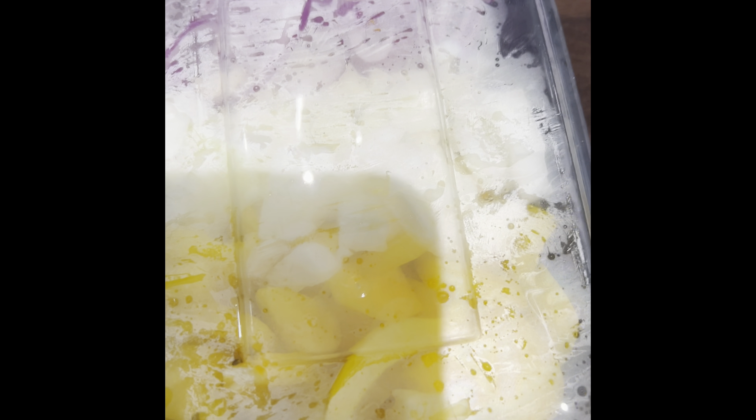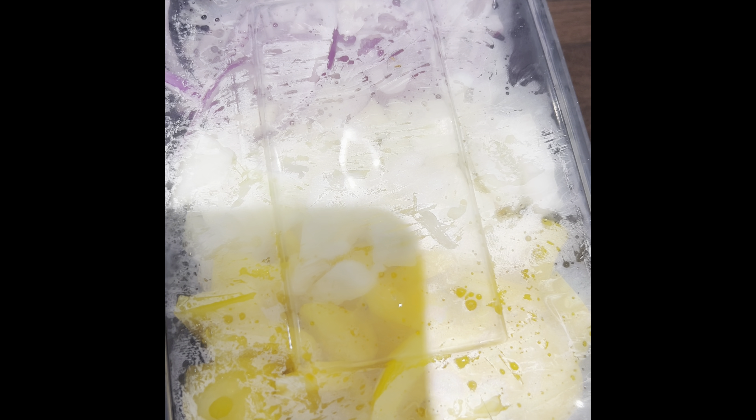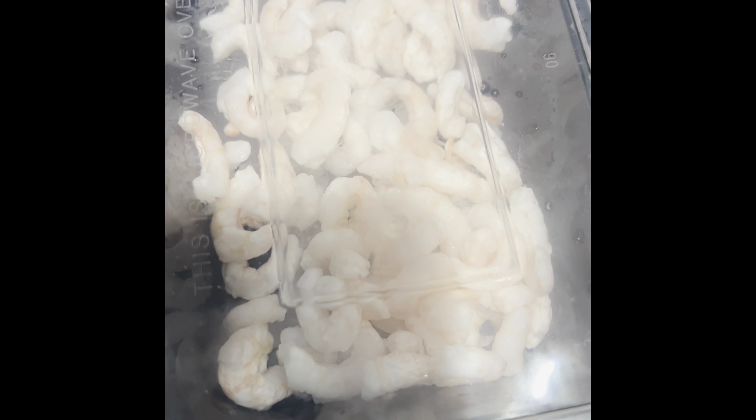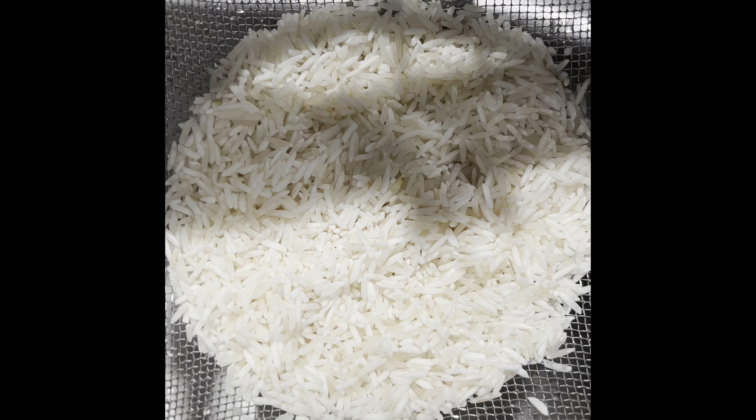We've got chicken thigh fillets which have been marinated in the Cajun seasoning. The spring onions are for garnish after. Chorizo, 80 grams, chopped up — I like it chunky because it's nice whenever it's fried. There's peppers and onions. It was only meant to be a small white onion but I had a wee bit of red onion left so I chucked it in too. And then we're adding prawns — I only had half a bag of smallish prawns. Then we have 120 grams of basmati rice, just rinsed, so that's draining.